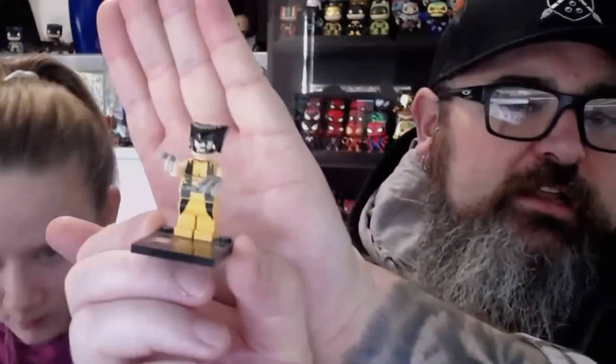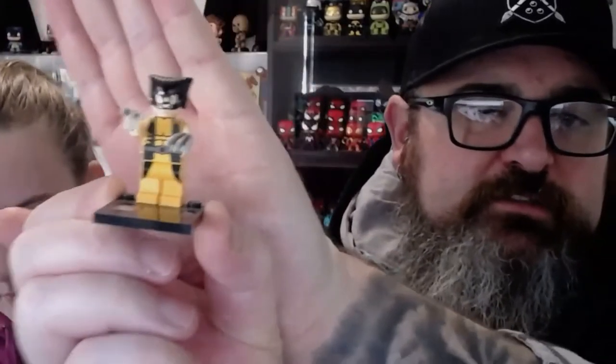Right, so this one. See you, Mountain Dew fan. Thanks for jumping on. See you, buddy. So this one is really cool because, and I've never seen this one before, it's Wolverine. Oh, like that. Can we get any color? No, that'll do. And it comes with these blades. They're awesome. Old school Wolverine with these blades. And look at the hair on him, man. That's wicked cool.